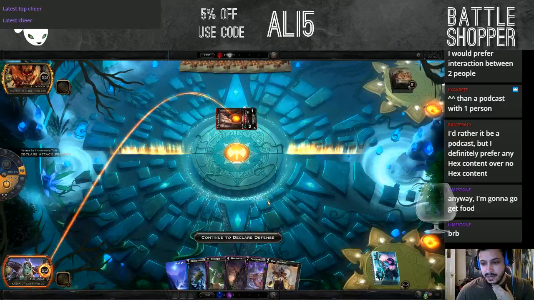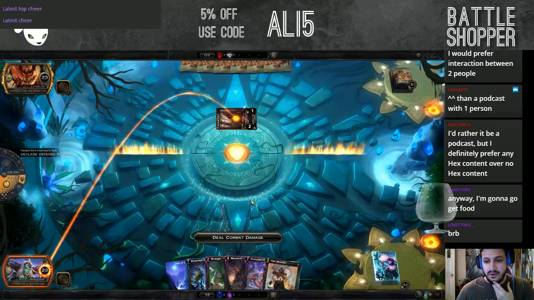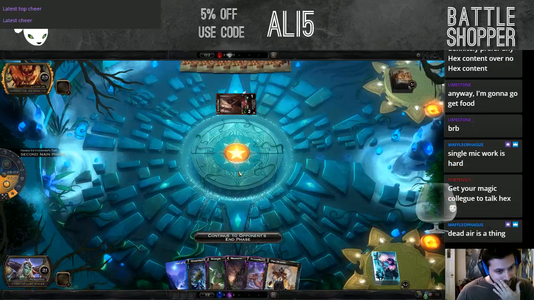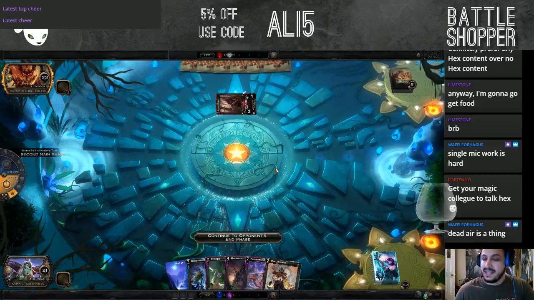All right, Limestone. Ranger says, I prefer a podcast, but prefer hex content over no hex content. Single mic work is hard. It is. Get your magic colleague to talk hex. I have a podcast called Think Twice with Justin Parnell, and I have talked about hex in that podcast. I can try to see if he wants to have a segment just on hex, like one segment on magic, on hex, and something else.